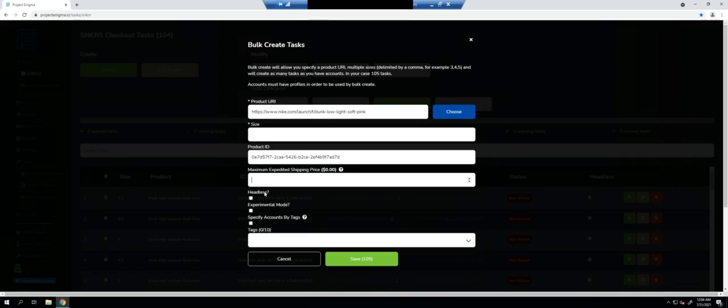Or if you want to run more tasks, it is recommended you do no more than 120 tasks non-headless. So that means 120 browsers. Any more than that, you're going to risk clipping your server or computer. Even if your server has a substantial amount of memory, CPU, that's just the cap when it comes to opening browsers. Anything more than that is just not stable.